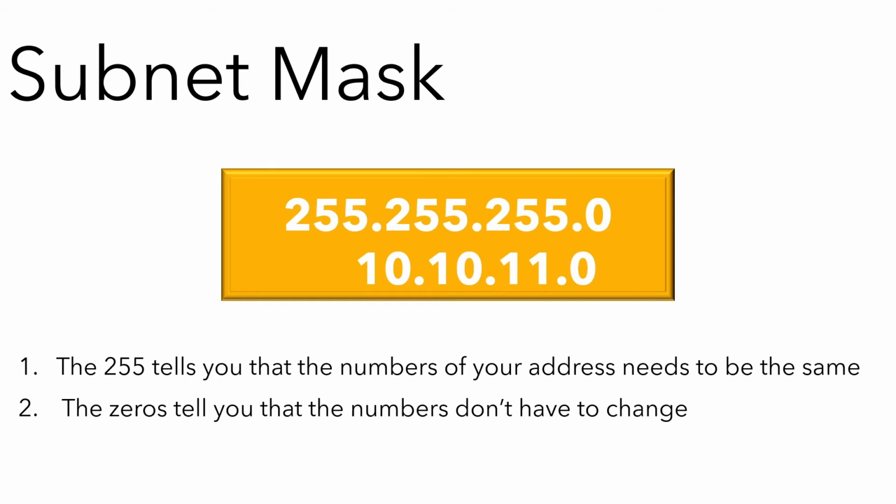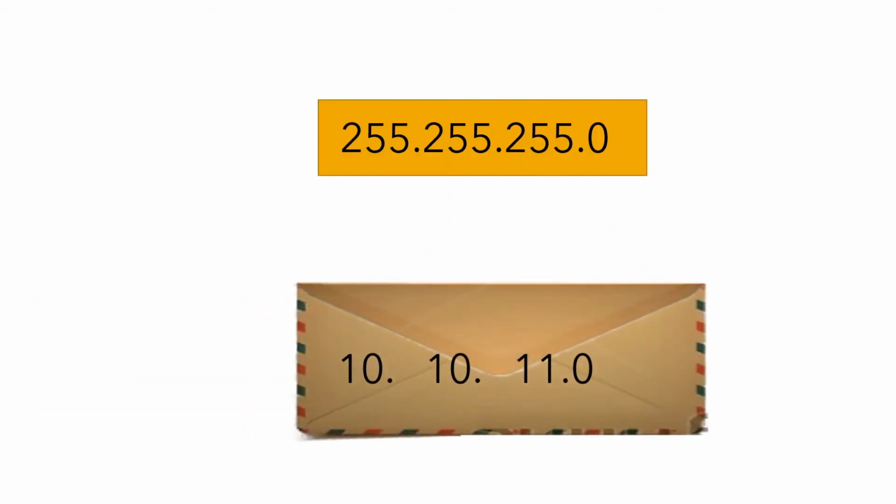A subnet mask on the computer uses a calculation in binary to resolve your network ID by knowing where the zero begins. We will go over that process in another video. So once your subnet mask can determine if your destination address belongs to your network or if it belongs to another LAN, it sends the packet to the correct destination. In this instance, it belongs to the same network.